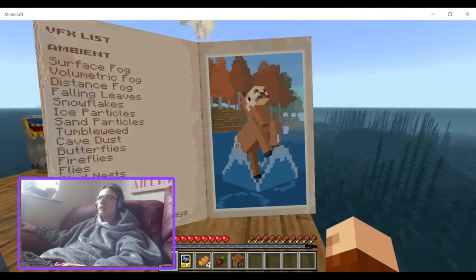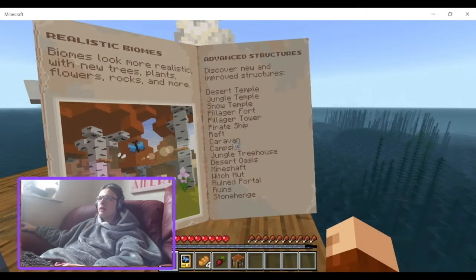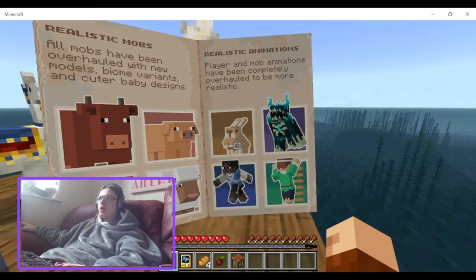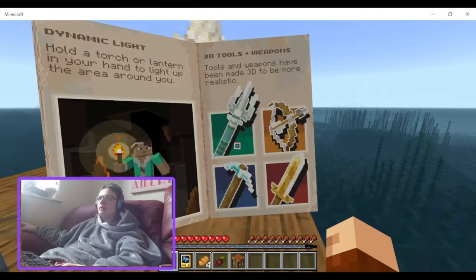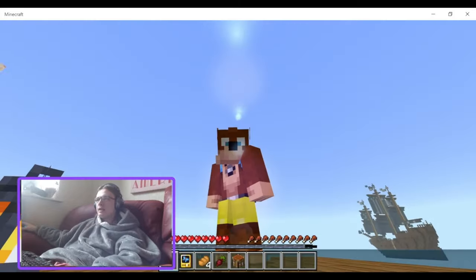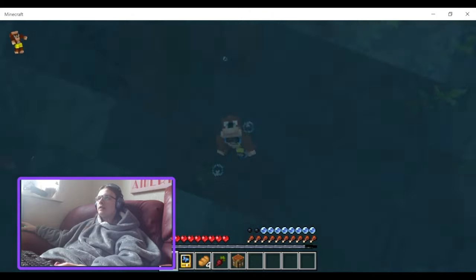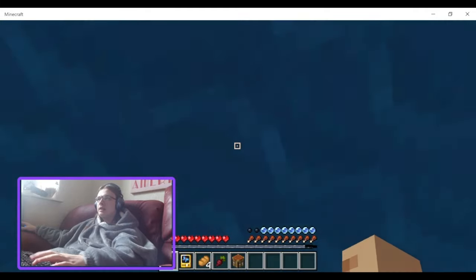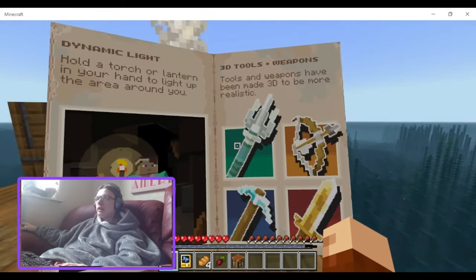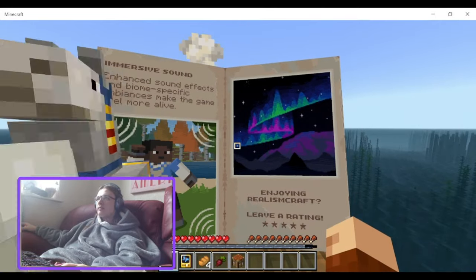Visual effects, the listing. Yeah, got them. Realistic biomes, realistic mobs, realistic animations. Oh yeah, we're going to third person. I'm Banjo. You can see that the animations have been upgraded. A bit hard playing in that mode. Dynamic lighting, 3D tools and weapons, immersive sound.